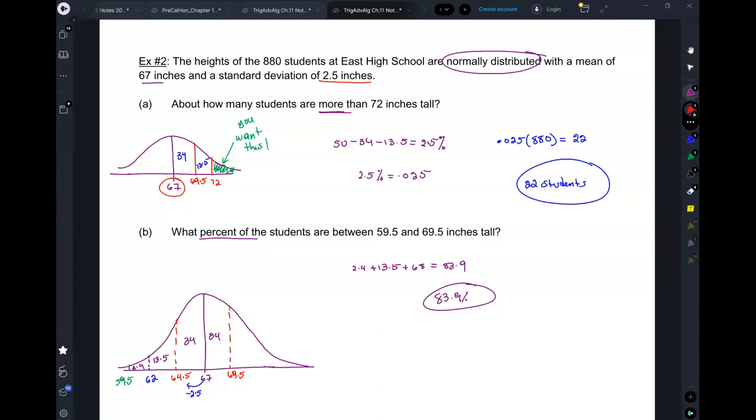But can you say that all the students are either 67, 69.5, or 72 inches tall? No, that's silly. You have so many students that are 68 inches tall, you might have so many that are 68.2 inches tall. So suppose you had a student who was 68 inches tall, right about here. That's not a full standard deviation away, but how far away is it? Is this half a standard deviation away? Is it 0.4 standard deviations away? Sometimes you really want to know exactly how far that one value is from the mean. That's what we're going to do today.